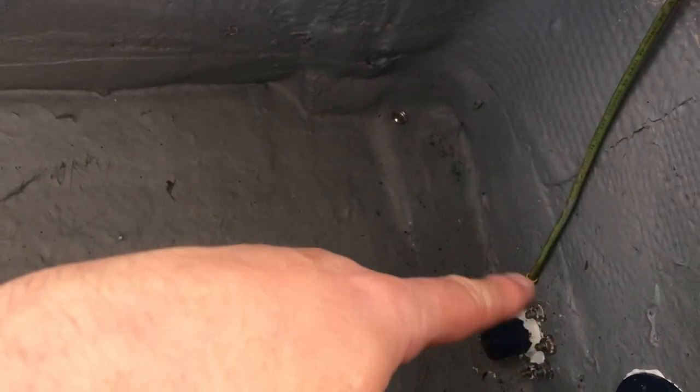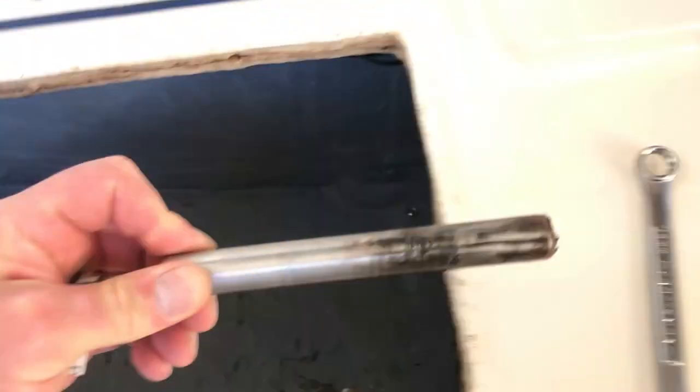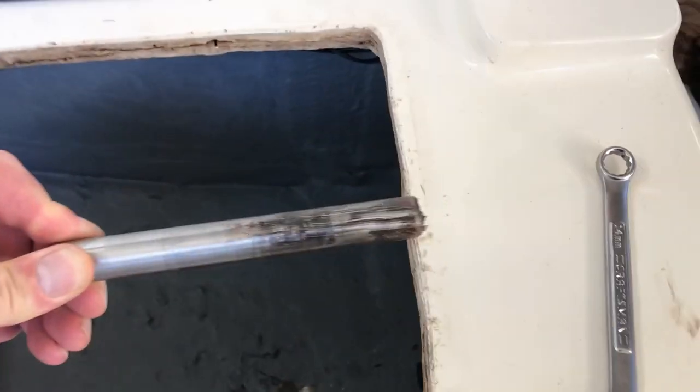So what we got here is this down here. That is the tube that is part of the fitting that attaches to each side of this doghouse for the keel. And then there's just a rubber deal that goes, it's in the sink here, looks like that, and it goes inside that hole. Pull that out and you can see the fitting on this side. The pin, this pin here, goes inside there and goes through this fitting on this side, through the hole in the keel, and then into the fitting on this side.